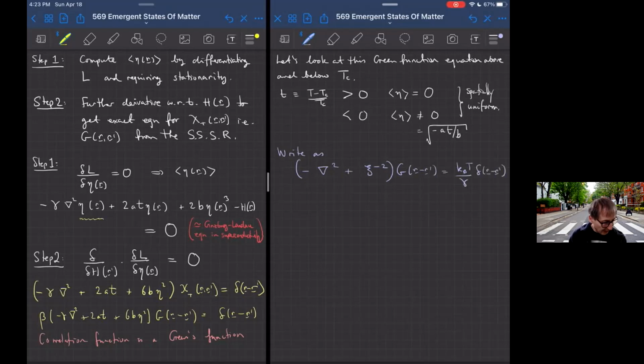So let's just see what I did there. What I did was I put in the values for eta. So when eta is equal to 0, then this term that I'm writing down here on the left-hand side is going to vanish. And so the equation has the form of minus del squared plus a constant. And I've written that constant as psi to the minus 2, because this has dimensions of inverse length squared.